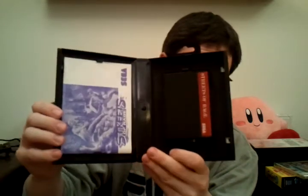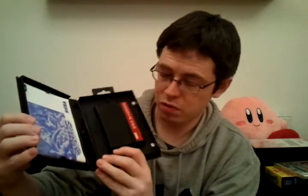Now, something I've always wondered, why is Blaze in white? Had they not decided? Did the guy doing the artwork go, I don't like red, I've used red in his pants, I don't want it to clash? But it's just wrong. Blaze should be in red. And again, complete and in really nice condition. Actually, this one is pretty much perfect, including the manual.